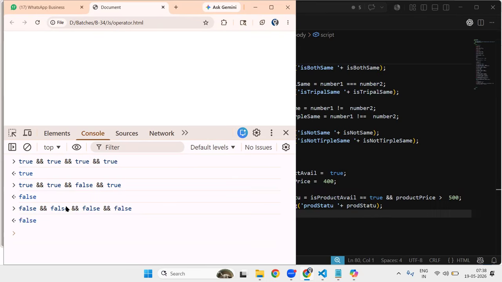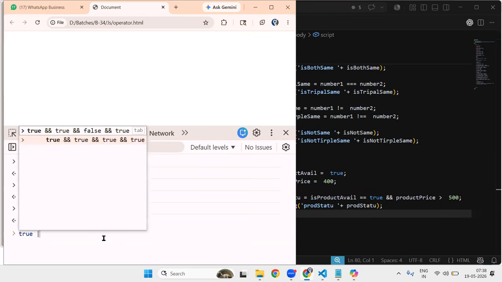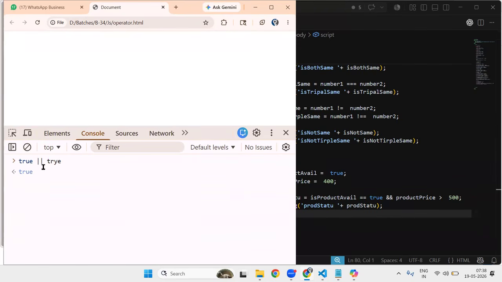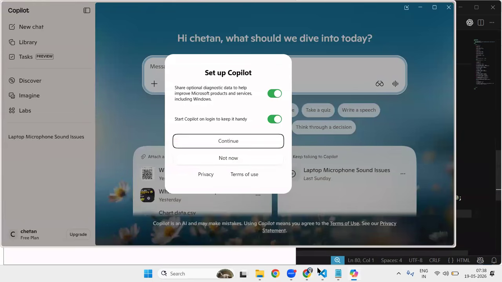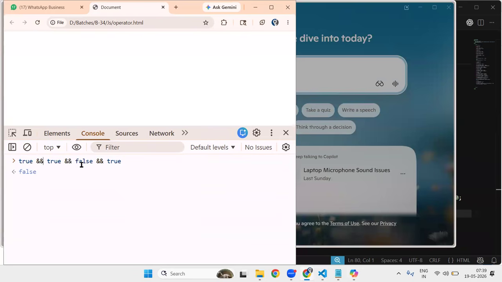Now the vice versa of and is or. So if you have true or true, or with four conditions, out of that 3 are true and 1 is false, still I'm getting true because I'm using or. If any of the conditions gets satisfied, you will get true.